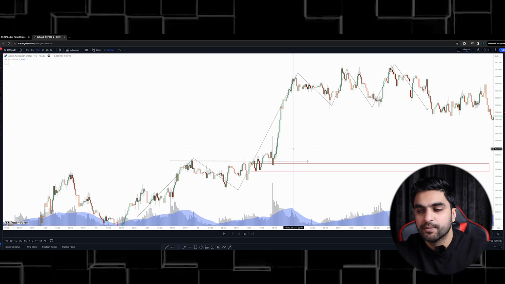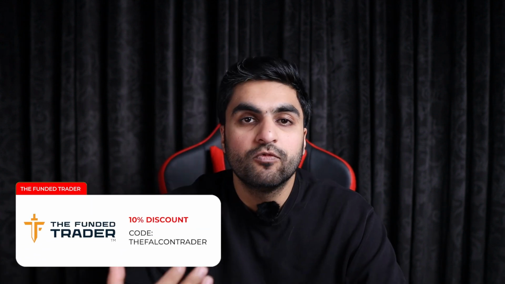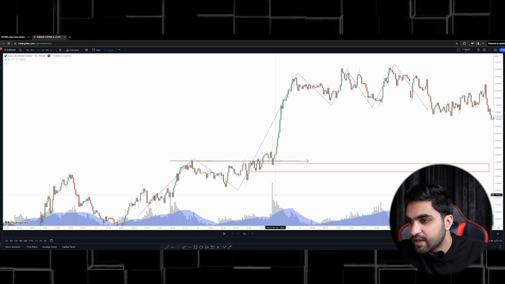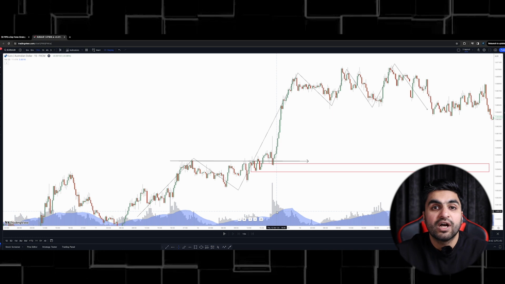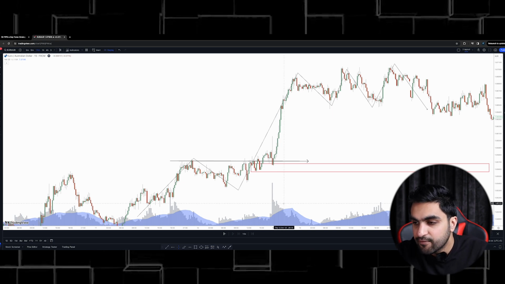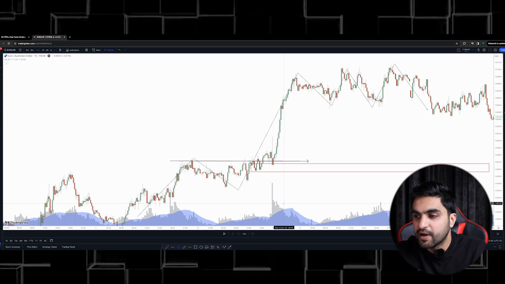Now, how we're going to be using volume indicator and how it's going to help us in our strategy. So when market is moving up, breaking the previous higher high, volume at that time needs to be high as well. High means volume bars need to be higher than the moving average that we set with the 20 length. So if you look here, when market was moving to the upside, look at the volume, it was a lot higher than the moving average. And that's what we need when market is breaking the previous market structure.